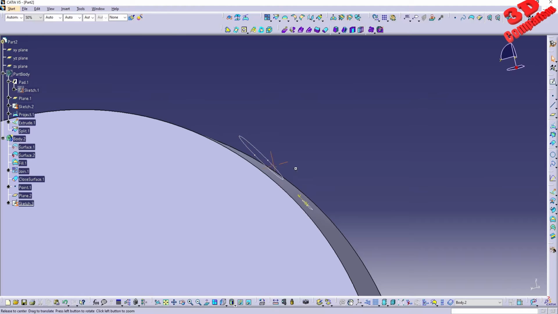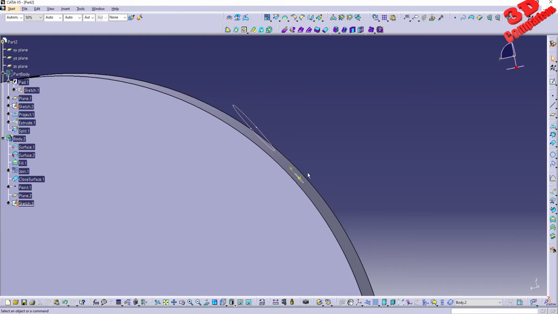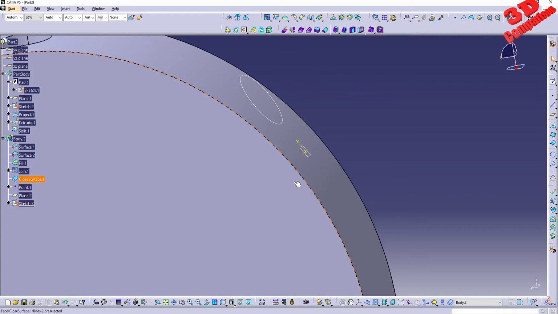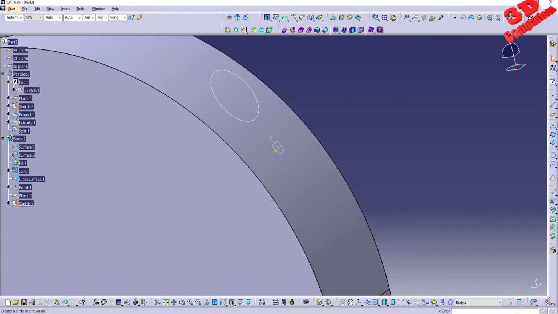We can see that since this was tangent over here, the circle, if it is offset from the middle, will look like this. So this should be projected. But we can also do a different approach. We can make use of the circle over here, which is not underneath the sketch, it is directly over here in generative shape design.